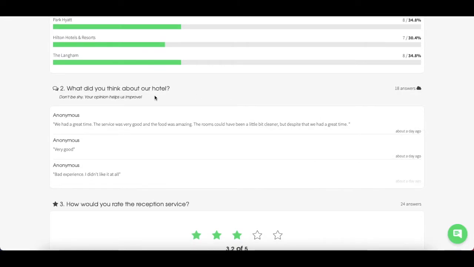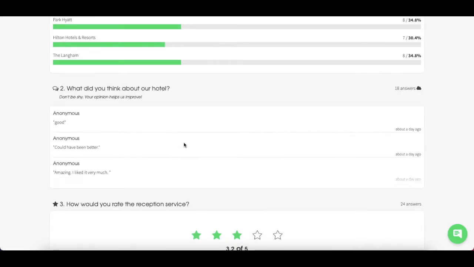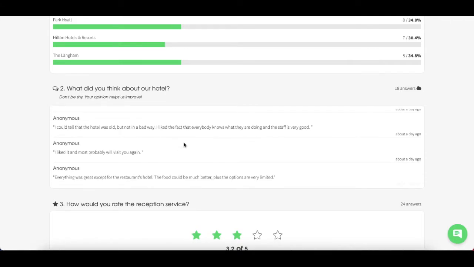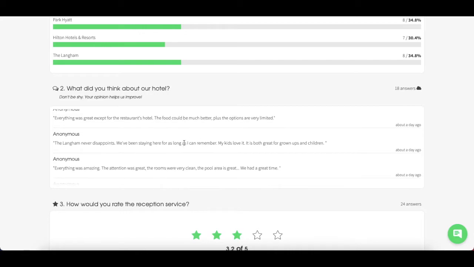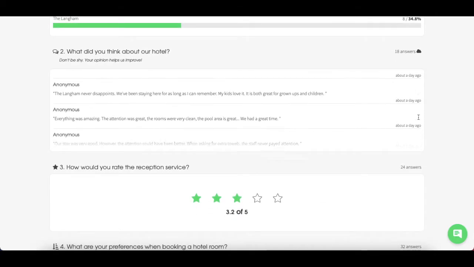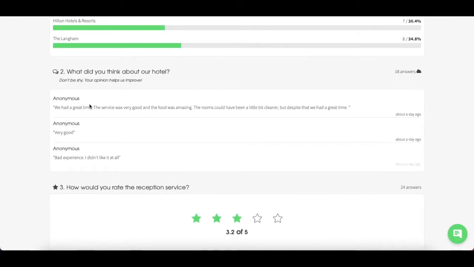Short answer and form are 2 different types of questions, but the results for each are displayed in the same way, given that they both include blank text spaces where users can write their answers. In both these types of questions, you will find all the answers one underneath the other. If it is a campaign that has demographic data, then the name of the user will be given next to each answer. While if the campaign doesn't have this data, the name of the respondent will not be visible.